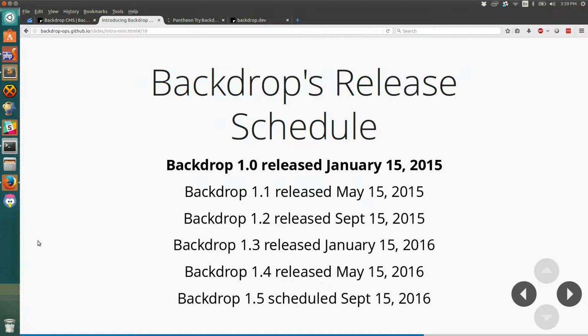This is that planned and scheduled releases statement, that every 4 months a new version of Backdrop comes out that includes new functionality. Again, it's API compatible backwards, and it provides upgrade paths as we move forward. But the predictability of regularly scheduled releases every 4 months. Did you have a question?